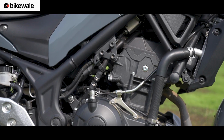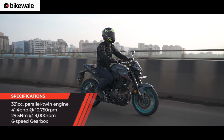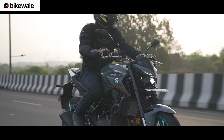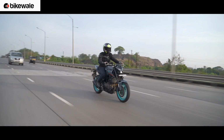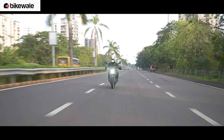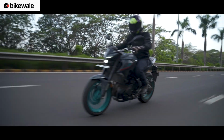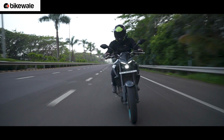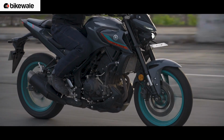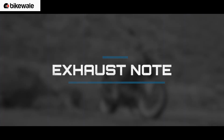We already know that the Yamaha MT-03 uses the same engine as the R3, so it has the same character too. You will find yourself riding peacefully in the city, modulating the clutch easily, and all of this in a very calm manner. But once you find an open stretch of the road, oh what fun it is to go full clip all the way to the red line, bang through the gears while gunning for the top speed. Both ends of the spectrums come very natural to the MT-03's engine. It gets a strong low and mid-range, which makes the usability quotient very high for the MT-03. The gearbox offers slick shifts and the overall engine performance feels solid.